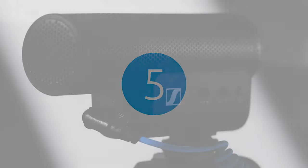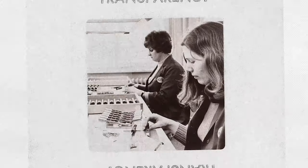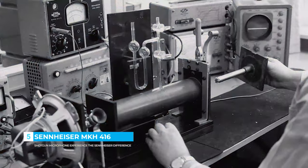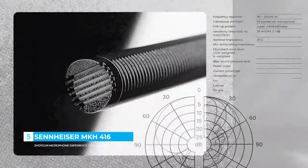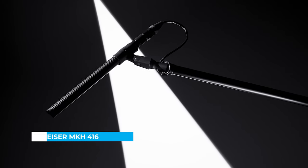Microphones should be designed for long-term stability. My name is Manfred Hibbing, and when I came to Sennheiser in 1972, my task was to design a version of this microphone for phantom powering. And thus the famous MKH 416 was born. Since then, the MKH 416 has been available for 50 years now. And that makes me happy still in retirement.